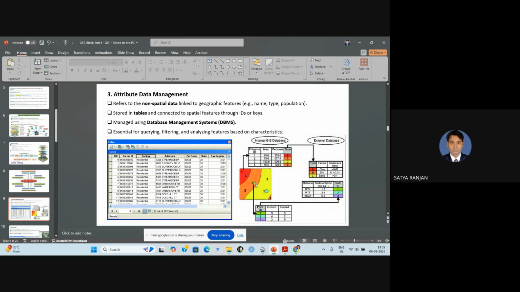Then these are the attribute informations of the spatial data. A lot of attributes can be created, a lot of columns, and a lot of rows also. It is important to note that for 10 features, only 10 rows are created in the attribute data. No extra row is created.